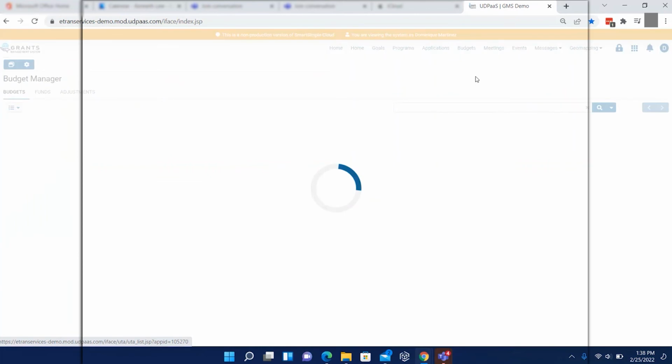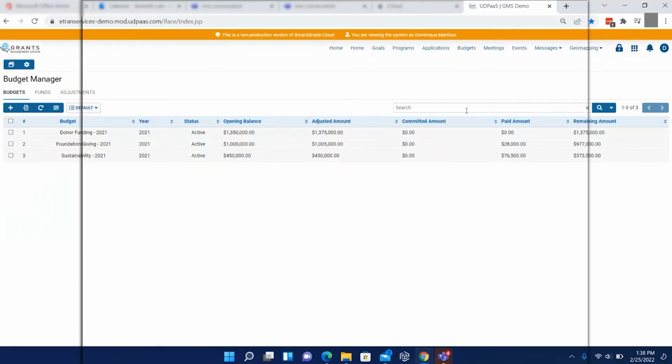Another item I like to show is budget managers, because some of us have complicated budget structures where UDPaaS has an ability to capture funds in a structure, and as grants are awarded and as expenses are being approved, the balances in the hierarchy are automatically decremented. Okay, so what I'm going to do is you can go into each one of these buckets of budgets or buckets of funding one at a time, but I like to look at things graphically because it's easier for me to understand. So I'm going to take a picture of donor funding and sustainability funding.